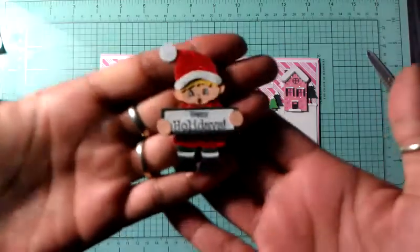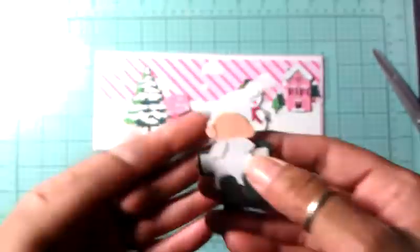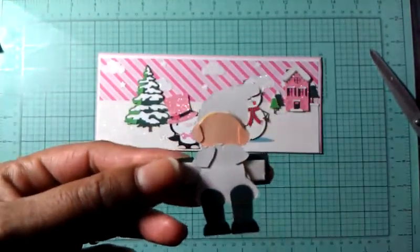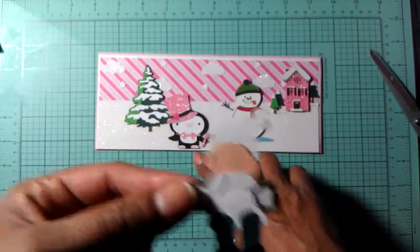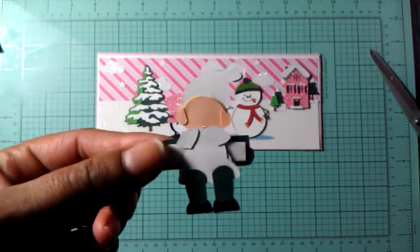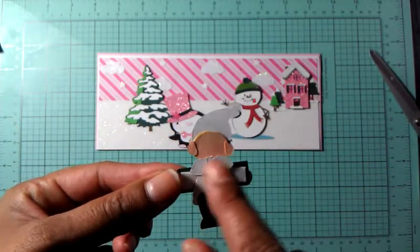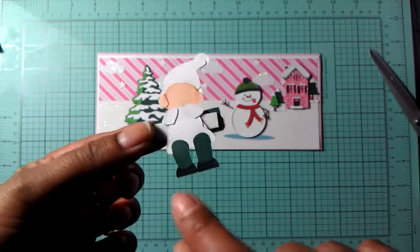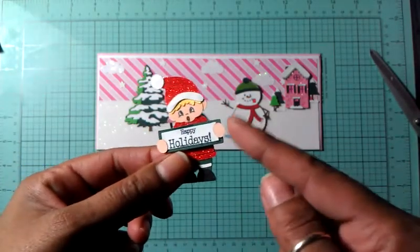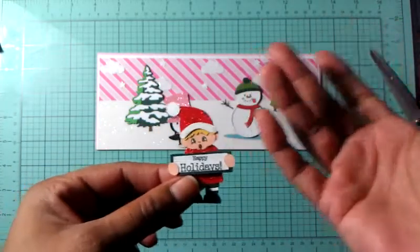Okay, so here goes my little elf that I made. And, guys, this is paper piercing. So you see how it don't have a full back? You know, like if you do the silhouette, or like the Creator Critter, they have full images. Well, this is pieces. This is the ears. This is the arms. There goes the legs, the shoes, and everything's all in pieces. And then you just put the hands on the outside, sort of like if it's holding the image.